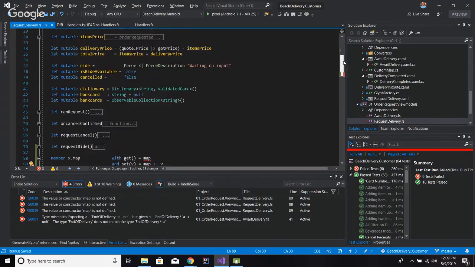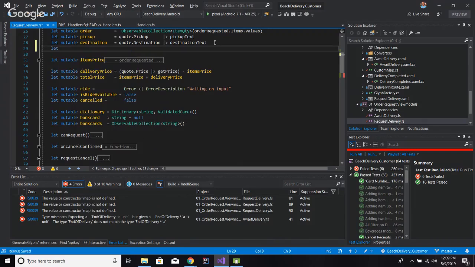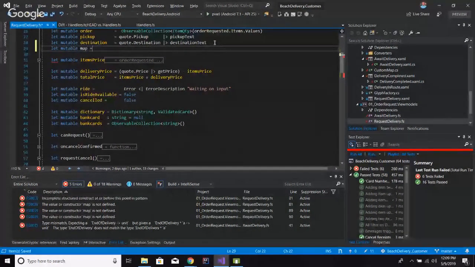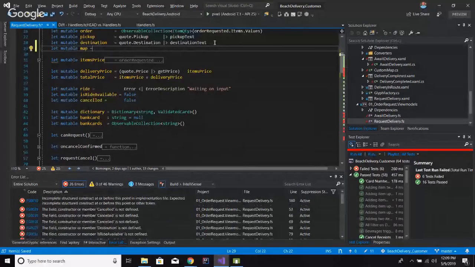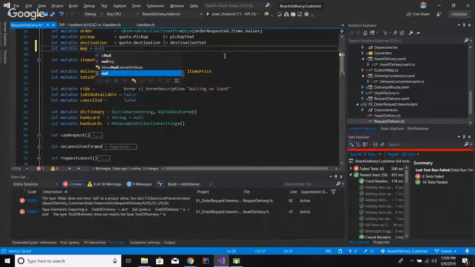And so then we would have like this notion of a let mutable map equals right now null, if it'll let me do that.